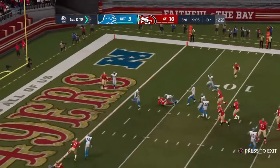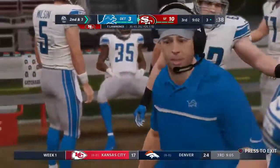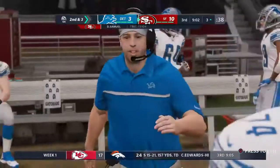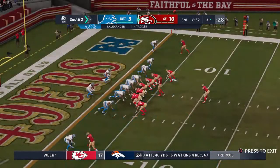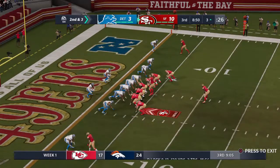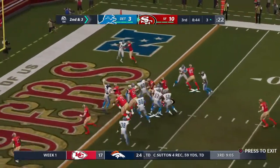Now they'll throw here out of the gun. His pass caught at the 4. 7 yards, the pickup on the pitch and catch. Good throw, good catch, but I really like the route. The drag and being able to run away from defenders, hard to stick with them for that long. Yeah, better against man than zone, or better against man, because now you're running away from someone.